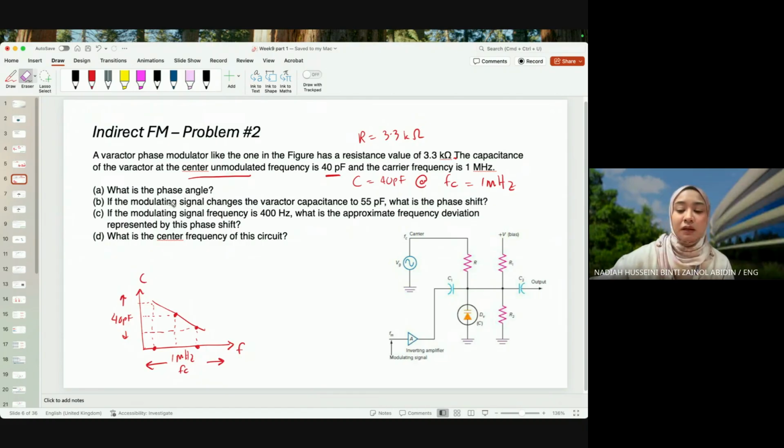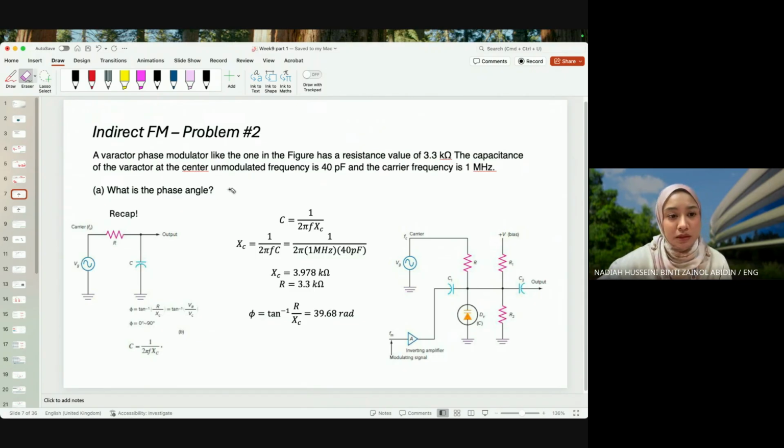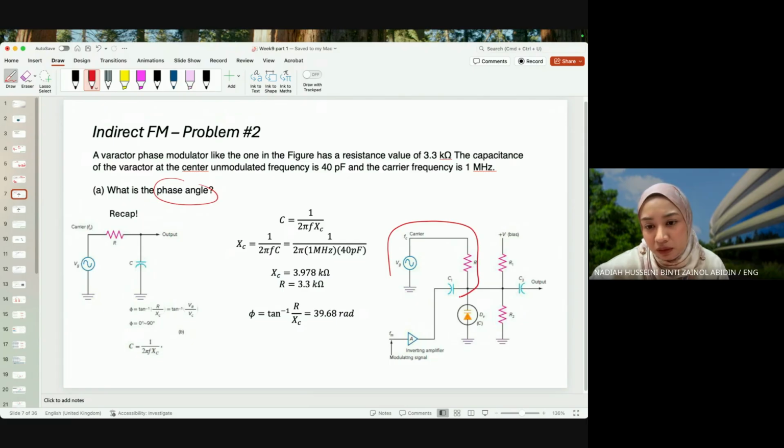Okay, so what is the phase angle? Let's move on to this part. First, let's try to imagine what kind of equation the phase angle will be related to in this problem. For this kind of circuit, we've talked about this circuit before. If you don't remember, in a previous slide, it looks like this. Remember, I told you from the source we meet R and then we meet C. So R is going to be at the top and C is going to be at the bottom.